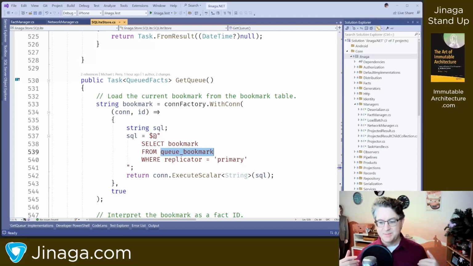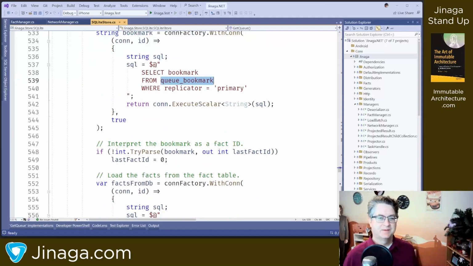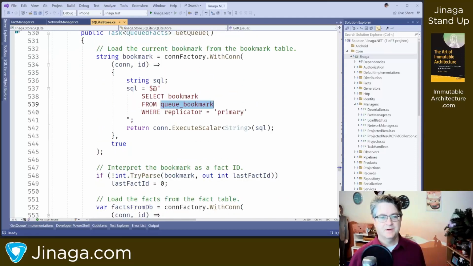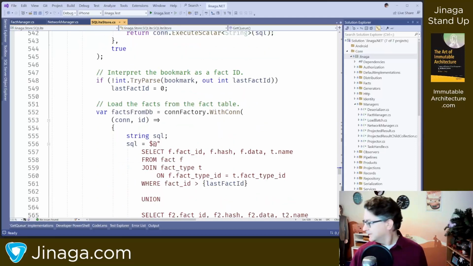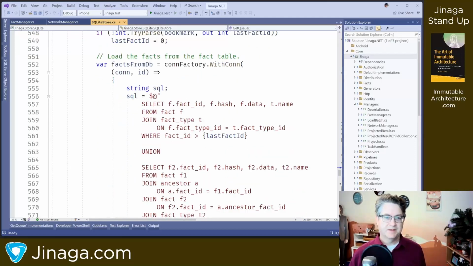The client is keeping track of the bookmarks on read, and similarly, the client is keeping track of its own local bookmark on write. So when I insert, I get brand new fact IDs that are greater than the bookmark. So now when I get the queue, hello, Mr. Biscuits. When I get the queue, I'm getting all of the facts with an ID greater than this last fact ID that I read from the bookmark.